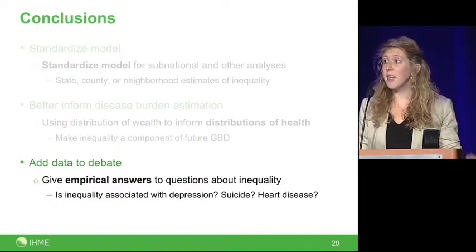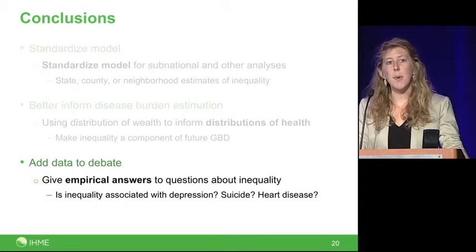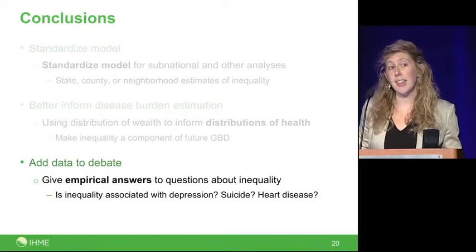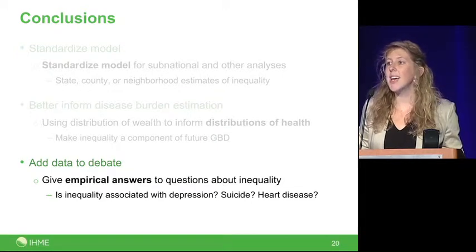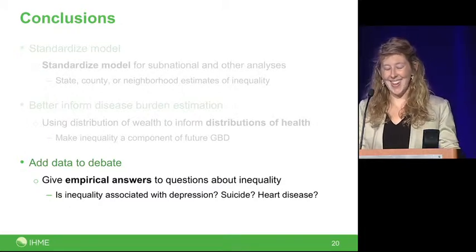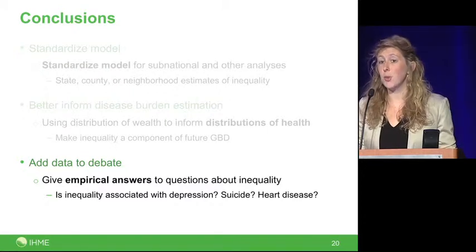Finally, in line with the theme of the conference, which is data, debate, and directions, if we can pair a time series of inequality with a time series of health outcomes, like that provided by the GBD, we add data to the debates relating economic inequality and health outcomes like heart disease, depression, and suicide.